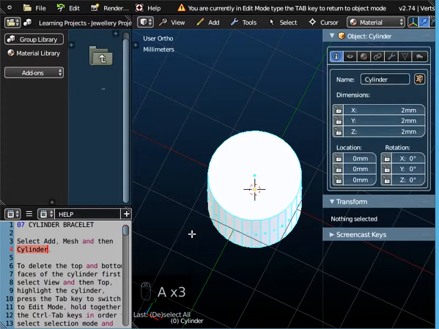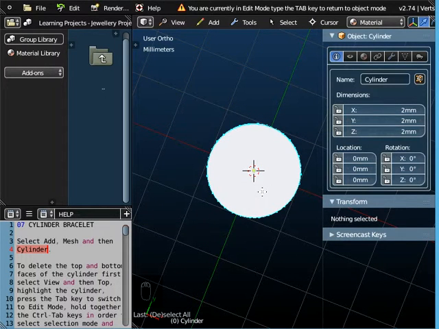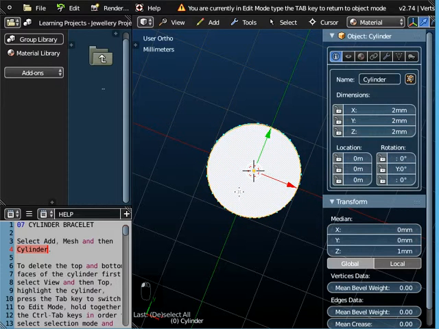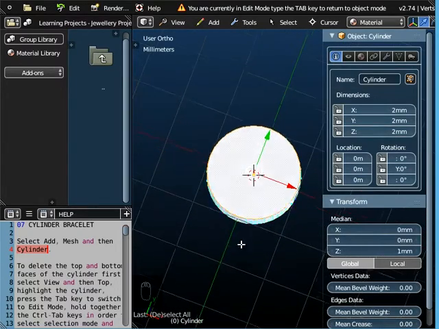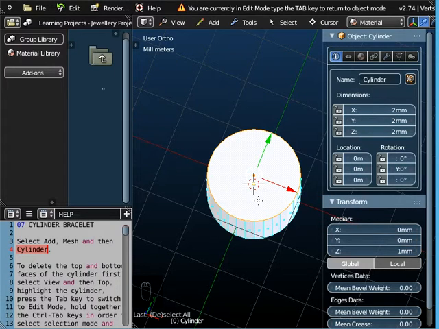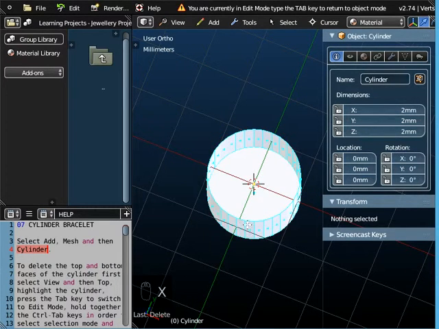So I need to deselect all of those faces at the moment. We are in face select mode at the moment, so in other words, if I click, I can highlight the top face there, and nothing else is highlighted, just the top face. So with the top face highlighted, I can press the X key on the keyboard and delete the top face.